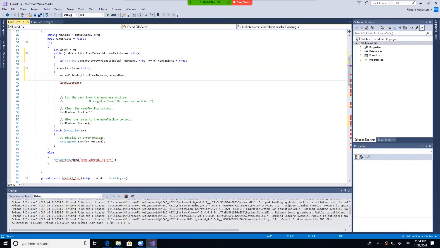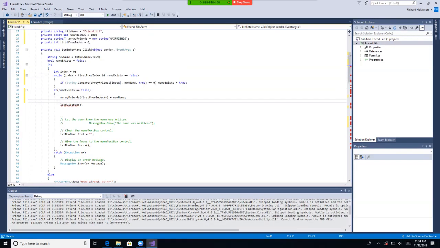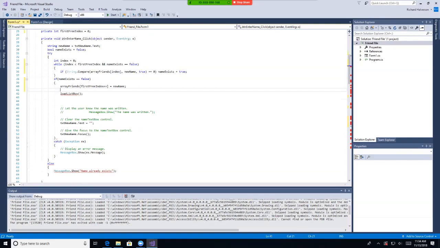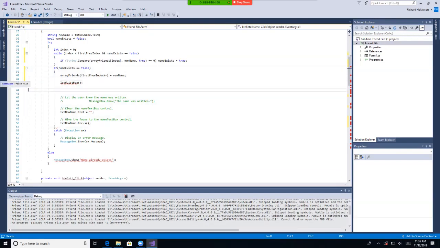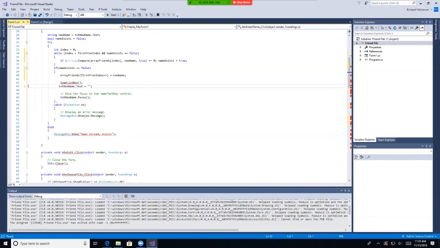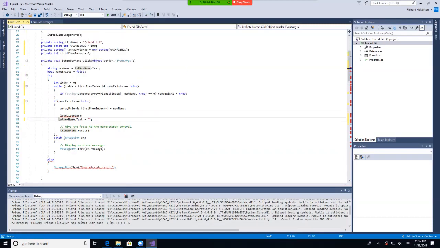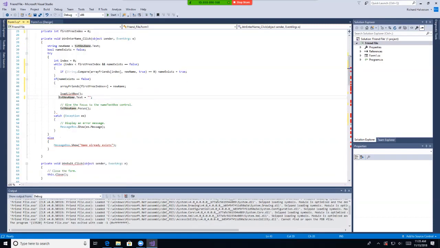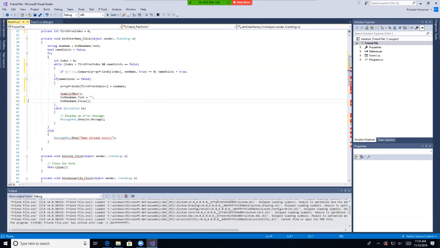Why does that look like that? Must not be something. And then go ahead and clear out the text box again. And give it focus.